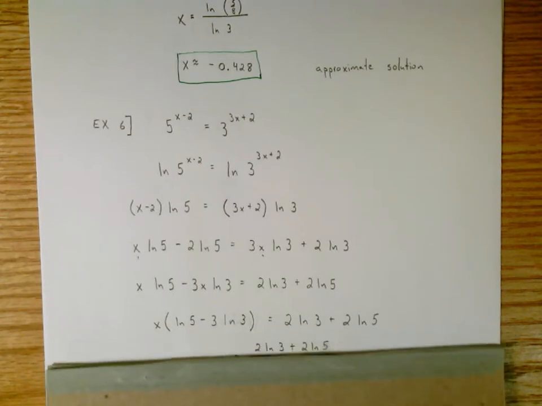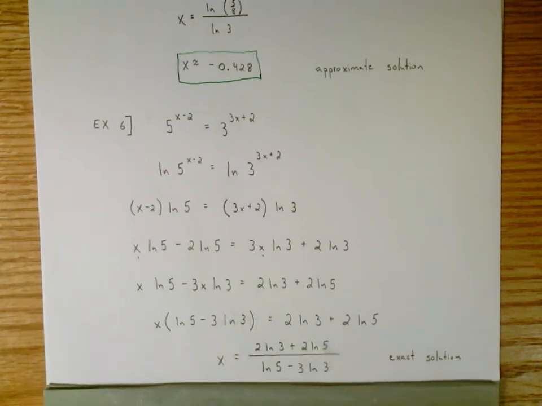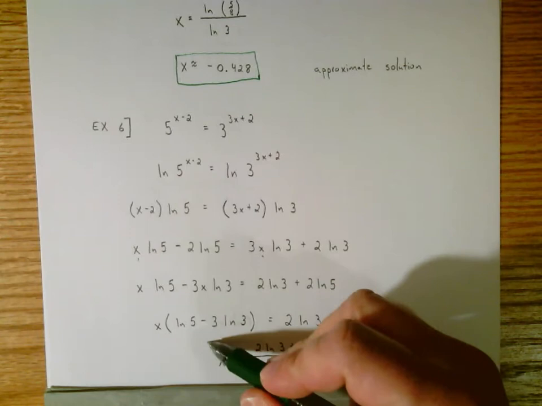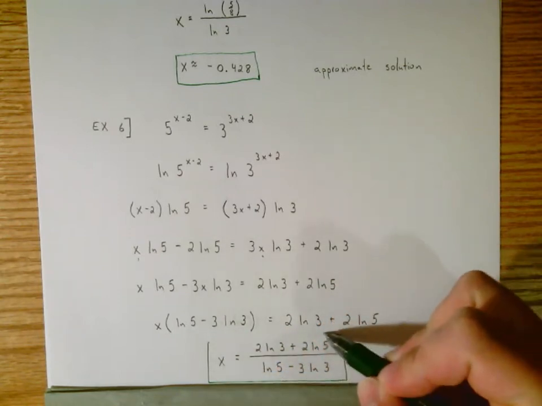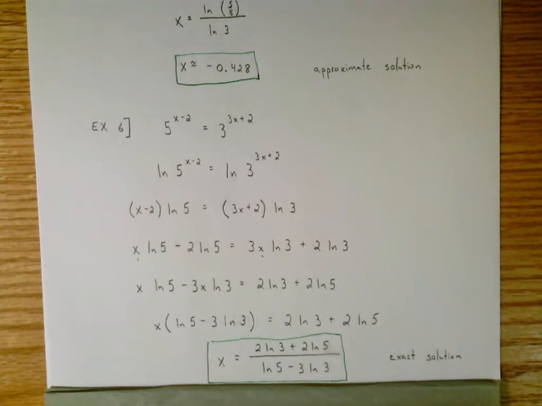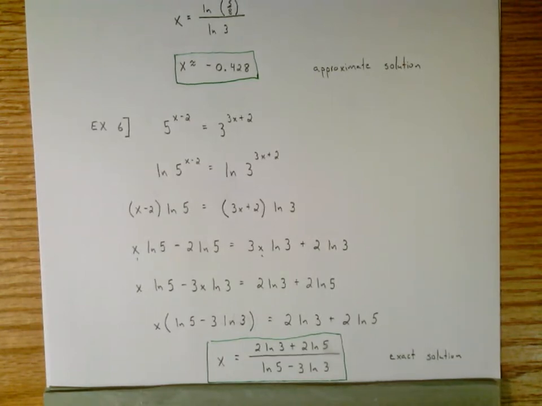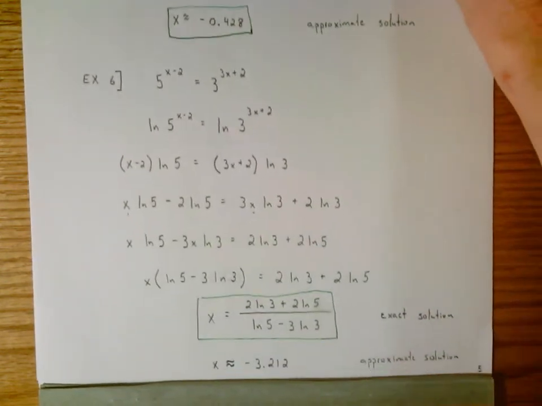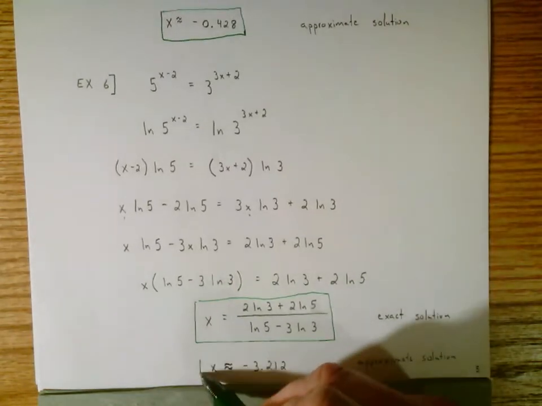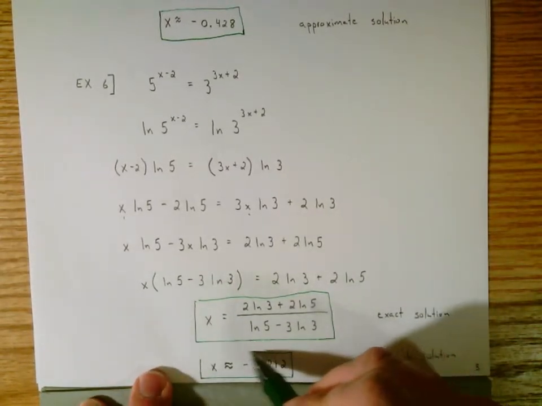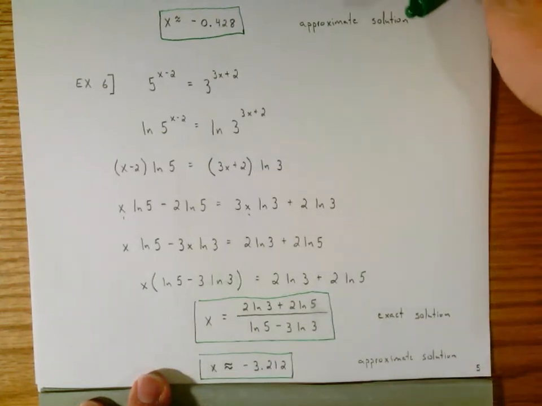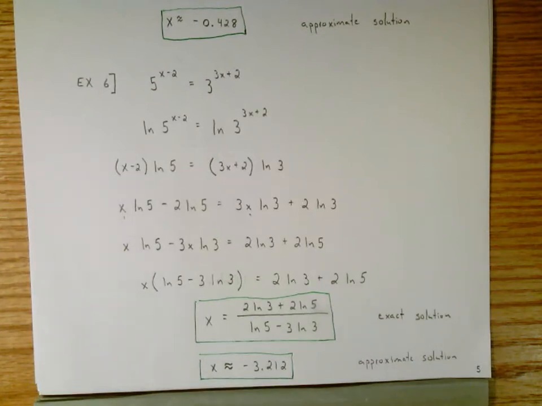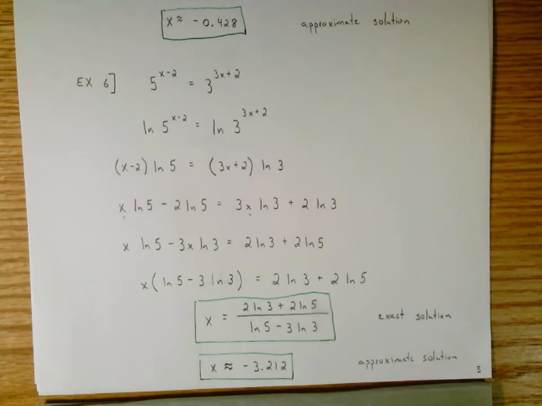And to solve for x, we're basically at the end of the tough stuff. We'll divide both sides by that quantity, and this is my exact solution. I know that doesn't look real pretty to some of you, but we have isolated x. We have found the value of x that makes this true. We can enter this into our graphing calculator and get an approximate solution. x is about -3.212. Go ahead and pause the video here. Make sure you've got this example in your notes. You might want to take a little extra time with this one since it's more challenging.